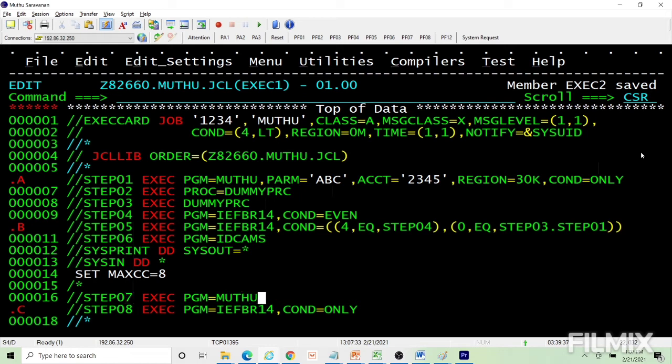And this step is going to fail with abend, because MUTHU is coded, if at all it goes for execution. But as we have already said, here 8 has come. Because of this 8, the job itself ends here. So these steps 7 and 8 will not get executed. Assuming this is 4, this step will fail with S806 and this step, because of COND=ONLY, will get executed. So the answer, if you ask me which of step 1, step 5, step 8 will execute for this job: step 1 will not execute. Step 5, since this condition is true, will not execute. Step 8 will not go for validation at all.